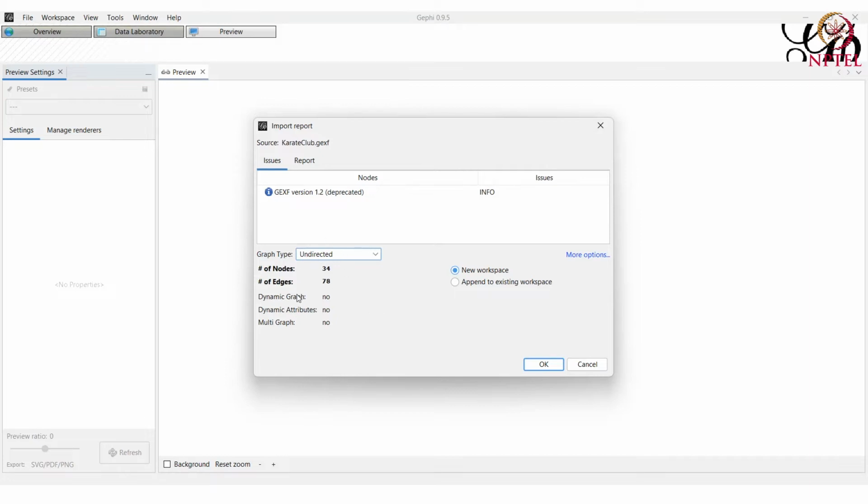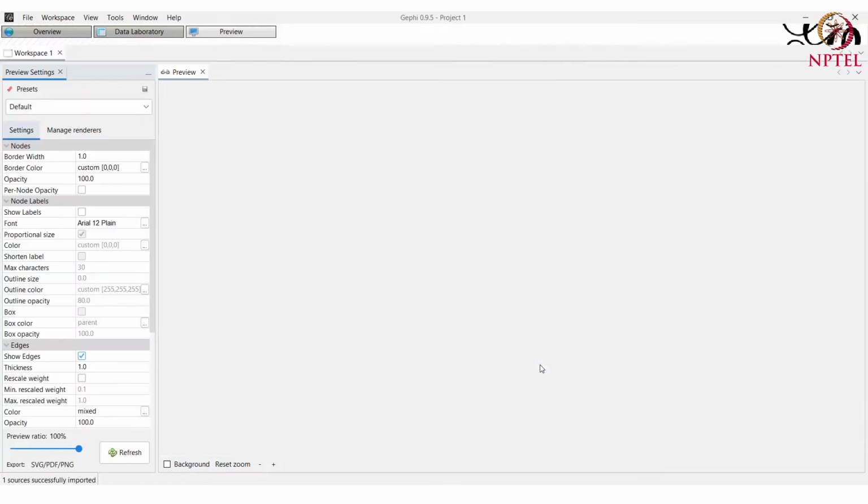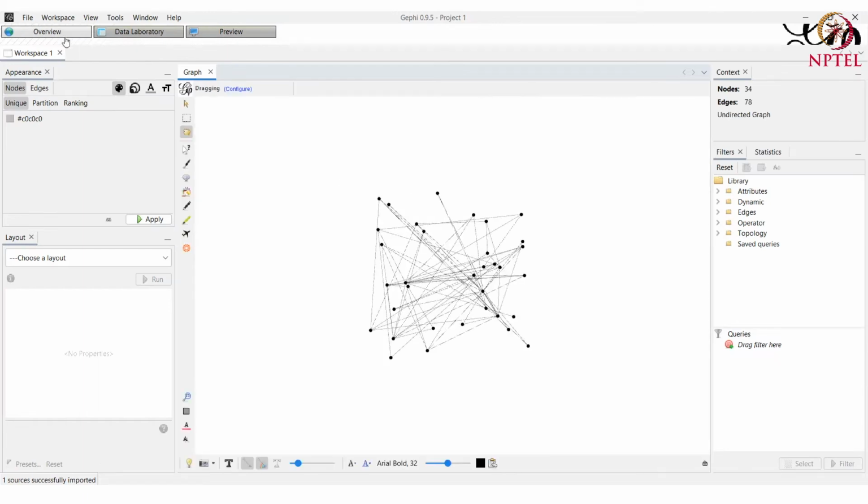So we look at these components, see that they are good to go, and press OK so that a graph based on these nodes and edges can be initialized. After pressing OK and going to this overview tab, we can see that a graph appears which has 34 nodes and 78 edges as described in this top right-hand box.